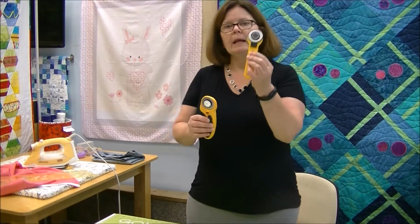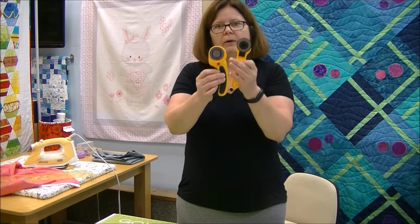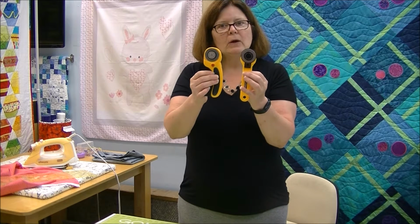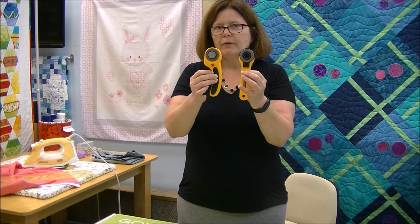You're looking at all those cutters. You're like, okay, which one do I pick? So you can narrow it down to the 45s. But that's not all, okay? Because you have a choice between a straight handled cutter and an ergonomically handled cutter. And really the big thing on these is that the covers pull away from the blades.